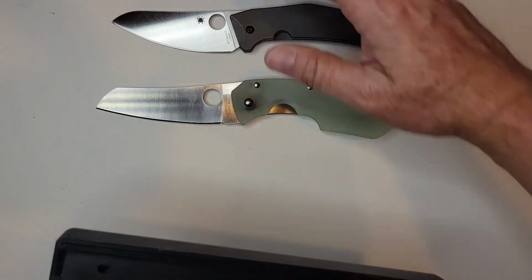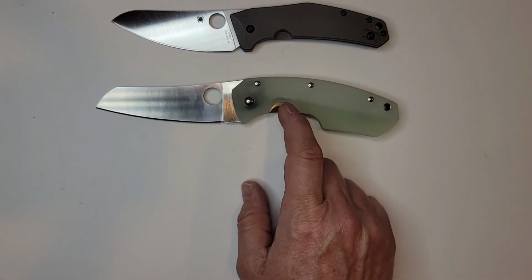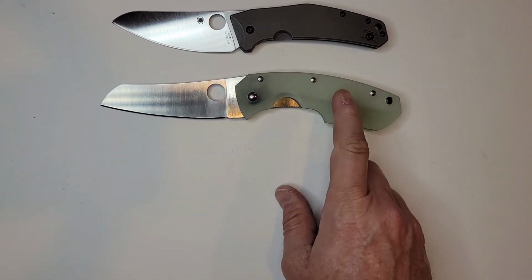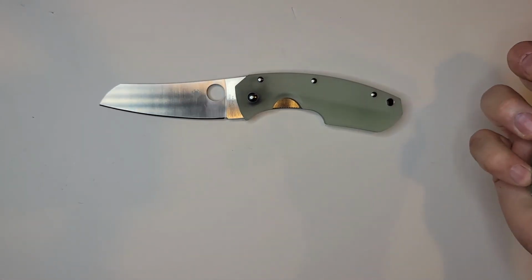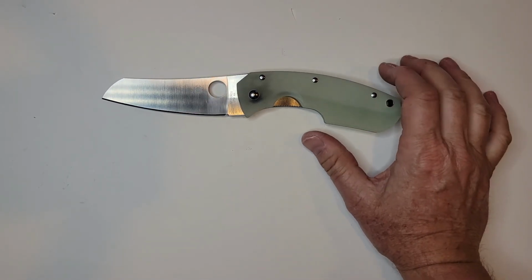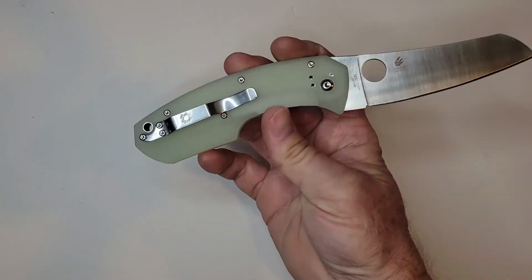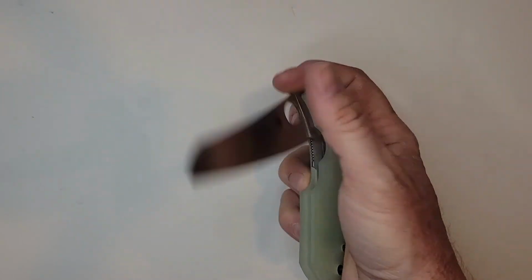So for me, this is not a recommendable knife. Certainly not at that price point. Look for it on the used market. For me, it's going to be a project knife to muck around with, and definitely recolor that thing. But this is not a good value. I'm really struggling to find where this is a good value knife. And I cannot, under any circumstances. It's not a bad knife. It's a useful knife. It was just not a great value.